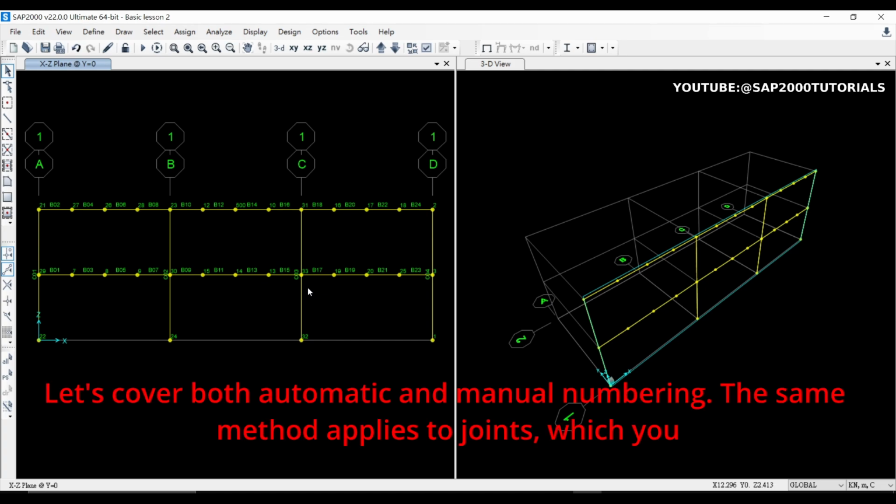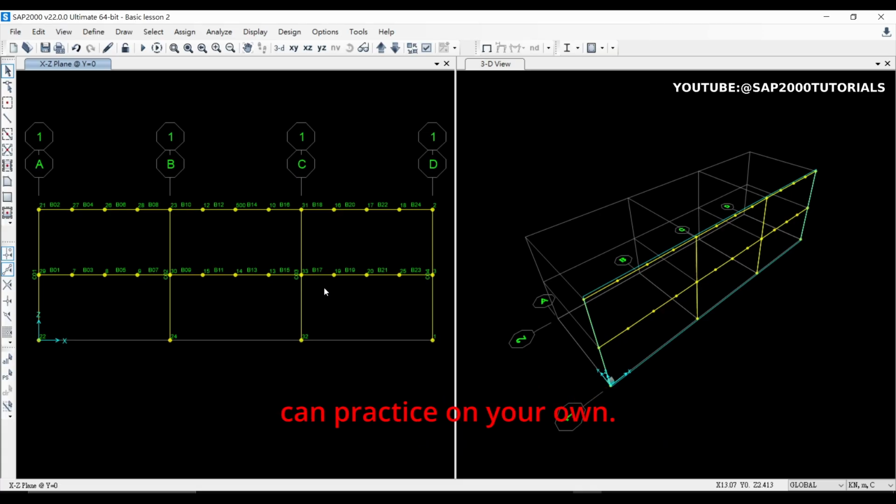That covers both automatic and manual numbering. The same method applies to joints, which you can practice on your own.